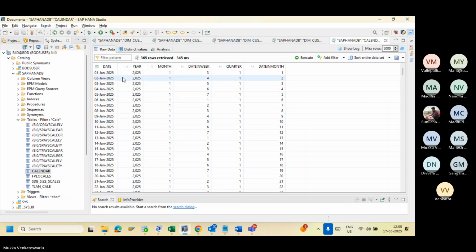See, clear, right? So I'm giving you the calendar table. You can use this calendar table as needed. Clear, right?